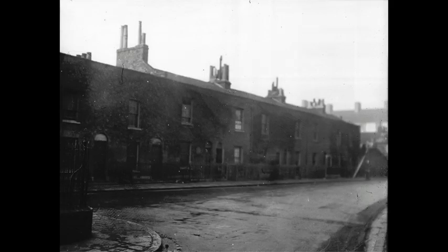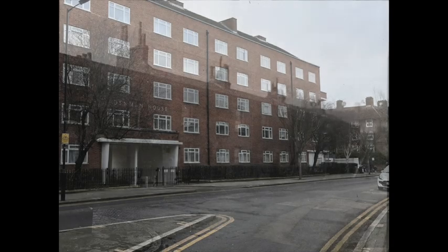Another one, which is a favorite of mine, a few years ago I gave a talk about the amazing collection that Alexander Guttridge took of Stoke Newington. So Alexander Guttridge was a shopkeeper. His family grew up in one of the poorest streets in Stoke Newington, Barn Street, if you know the one. And they basically owned the shop that is now the post office, and also a small shop at 187 where the estate agents are. He grew up in Barn Street, and just before the whole area was condemned and declared a slum clearance area, he took photos of the surrounding area of Barn Street, Lordship Terrace, and in this case, Lordship Road.